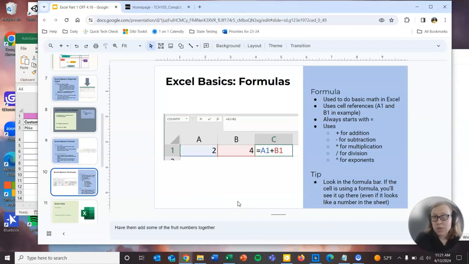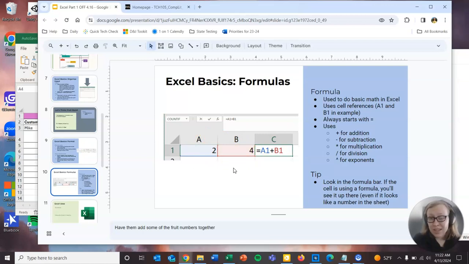So when it comes to Excel, something that it's really good at is calculating things. So the first level of this is formulas. We're going to talk about functions next week. But formulas are used to do basic math in Excel. And what's useful about formulas is you can actually use cell references to create these, which makes your formulas dynamic. That means that you can just write a formula once, and then if you need to change things, you can just change the things in the cells rather than change things around.